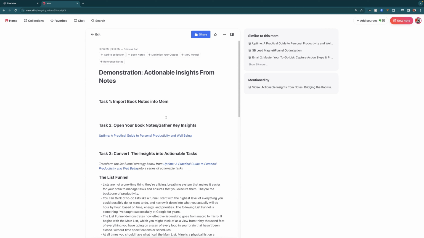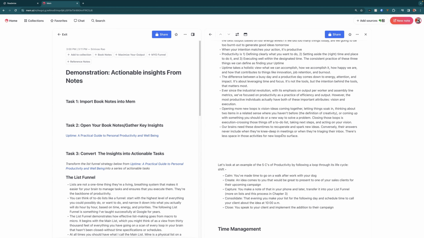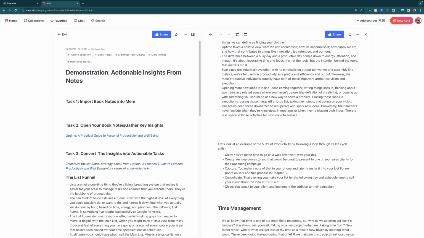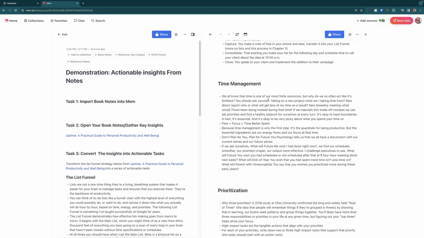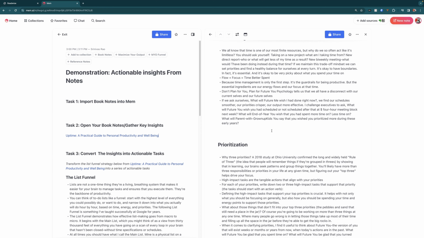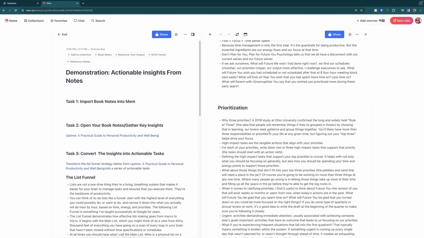So now that we've got our book notes, one of the things that is really helpful to do is to actually go through and organize them. One of the reasons I like to do this is mainly because when you give the AI huge chunks of information to work with, it tends to get confused. And usually my book notes are pretty extensive because I'm usually taking these book notes because I'm interviewing the author on the Unmistakable Creative podcast.